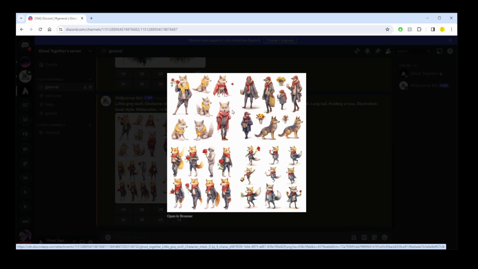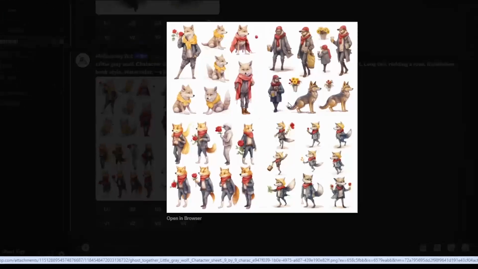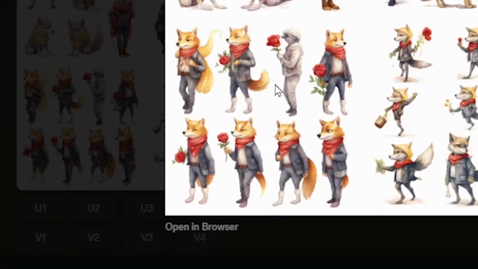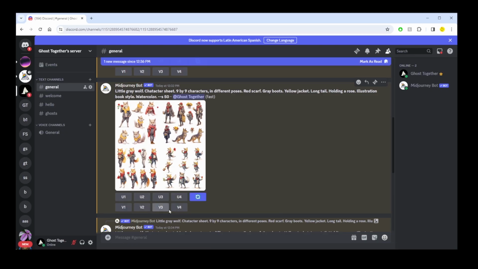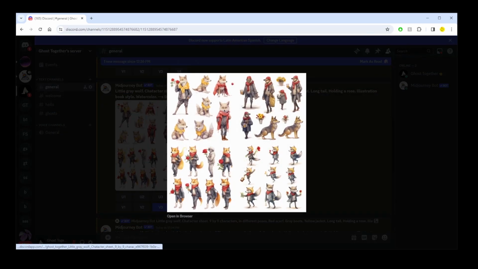So from this point on, when you get some initial characters going on, you can upscale or regenerate the images until you see the character that you like and want to use in your illustration book as the main character. Now, it seems like there's a good example here, so I'm going to use this character sheet to make my character.